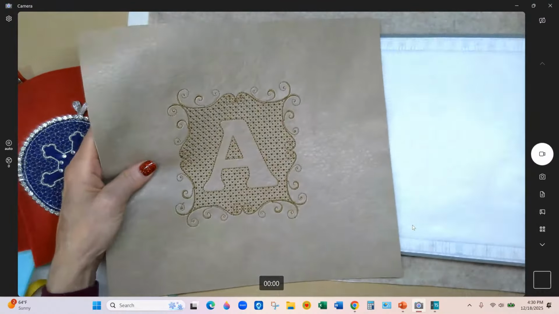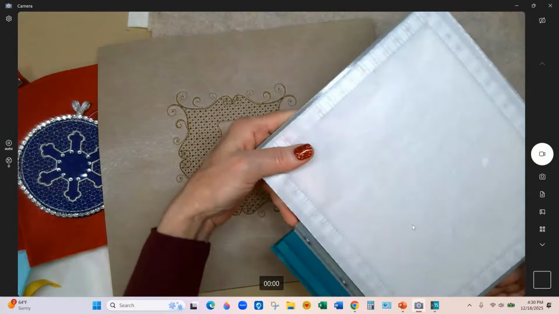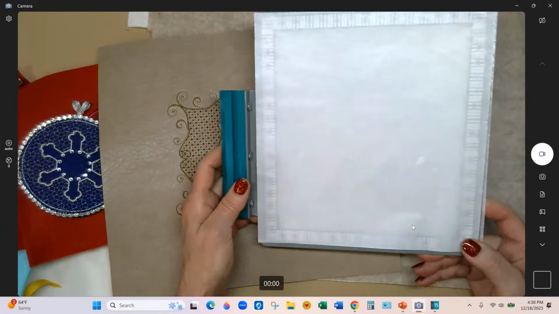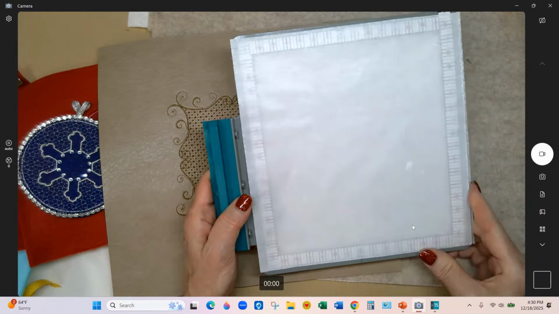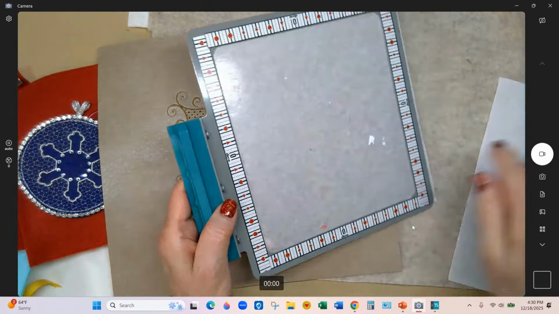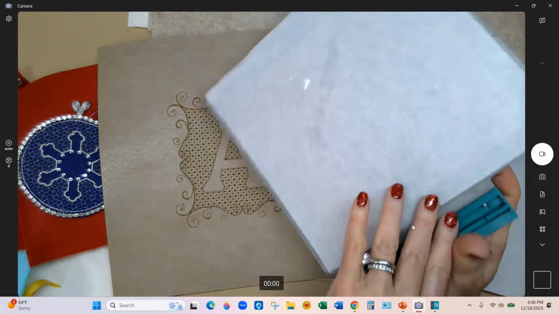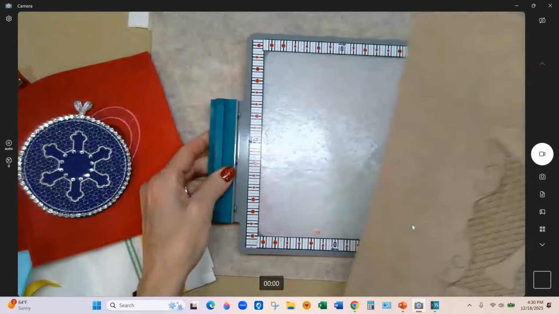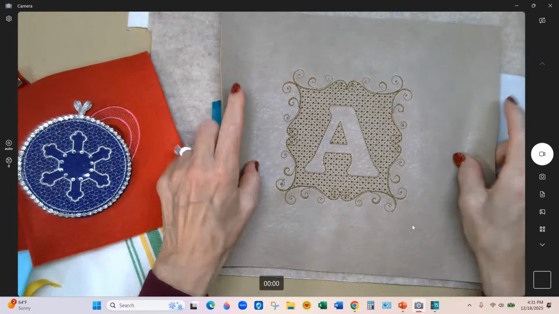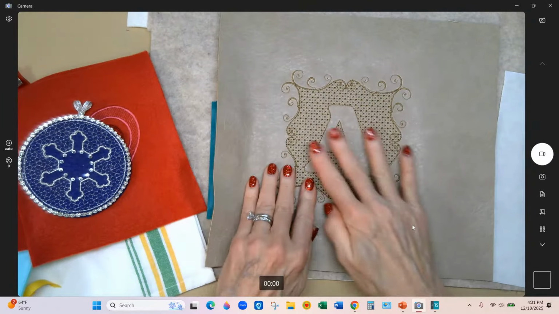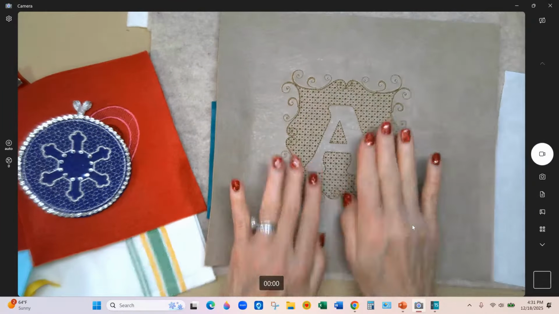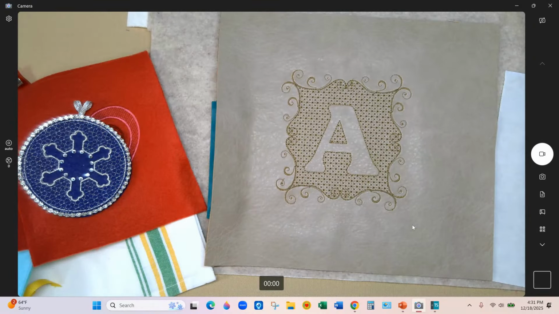And there's the hoop that you would want to use for vinyl. This is our sticky hoop, one-piece hoop that you see here. I've put sticky stabilizer on the back, and now I can place that vinyl right there with a water-soluble topper, and I can stitch that embossed letter.